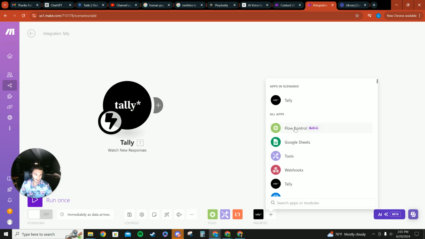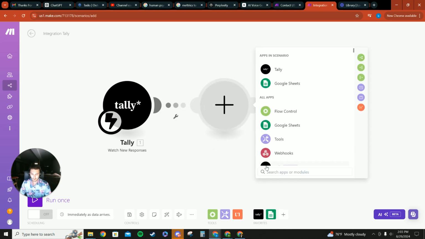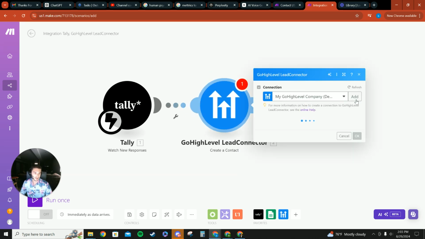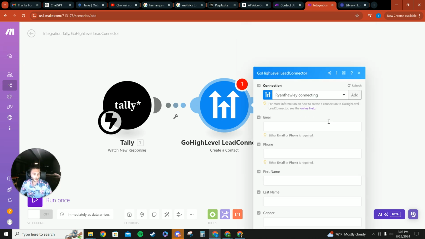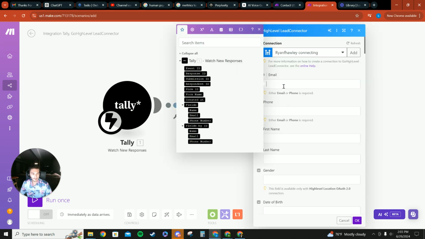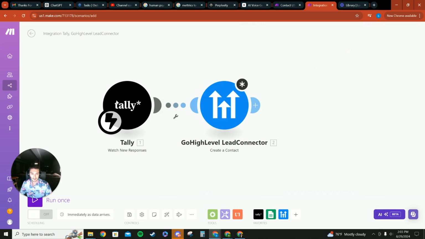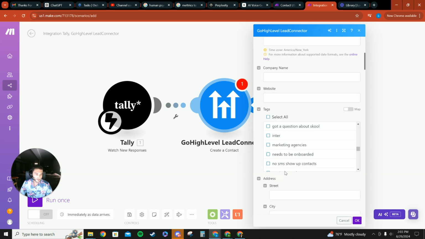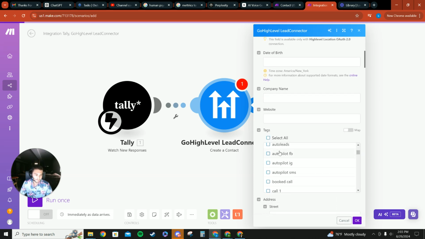Some of them have more than Tally. If we go to Google Sheets, for example, there's a ton. But anyway, I was going to show you GoHighLevel. Really cool thing, this is super simple. You'll pick whatever one you want to use, and then from your Tally form, you'll be able to add the email, the phone number, the first name. Depending on how many categories you have, there are all these things you can fill in. You can put in a tag if you're using GoHighLevel, you're familiar with tags.